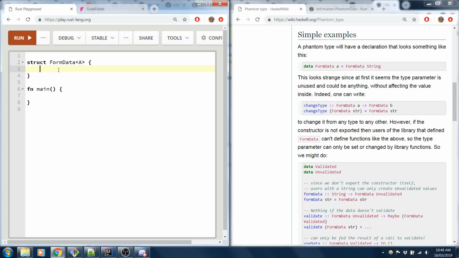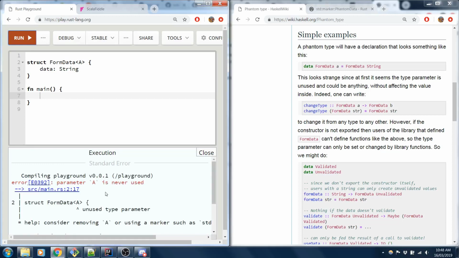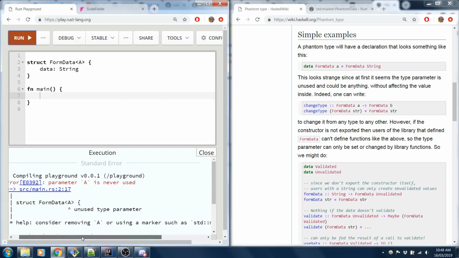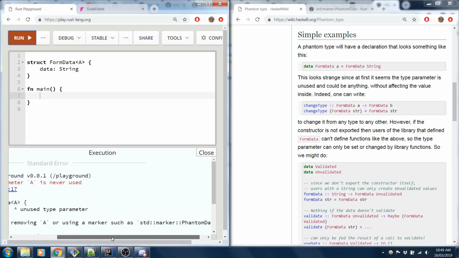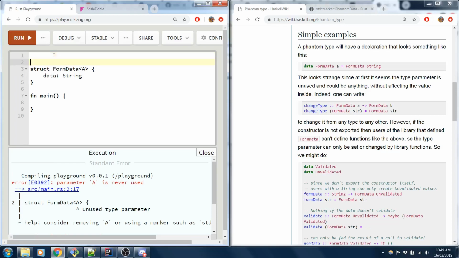We're going to call this data, and give it type String. If I try to compile this, it's going to complain, or at least it should. Yeah, it says parameter A is never used. You have an unused type parameter. Right, yeah. If you're just going to put a string in there, what do you need A for? Exactly. So it says help: consider removing A or using a marker such as std::marker::PhantomData. And that's pretty much exactly what I have to do.